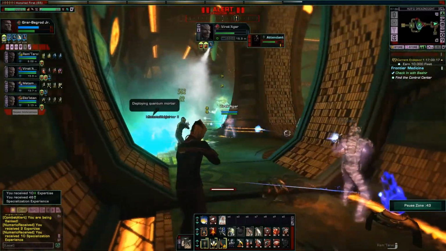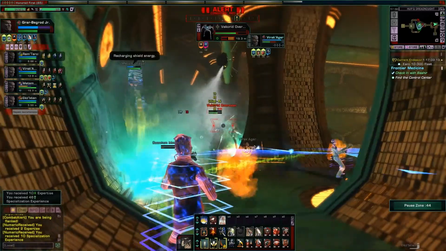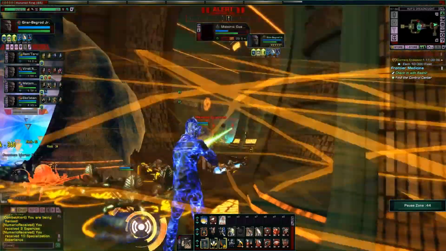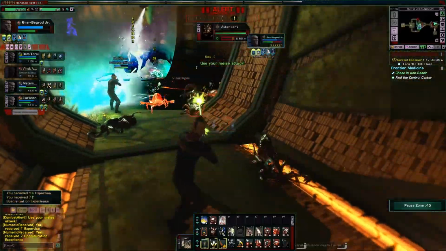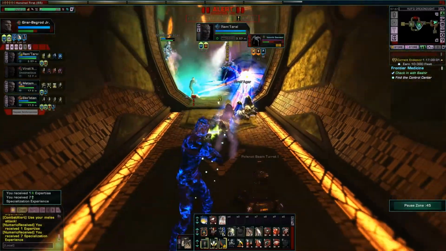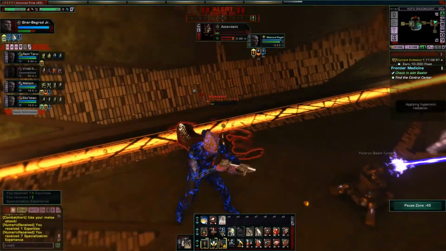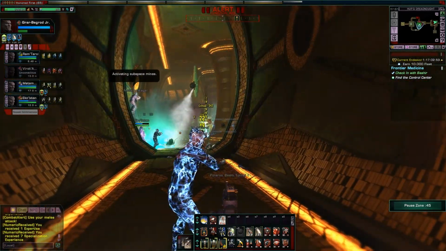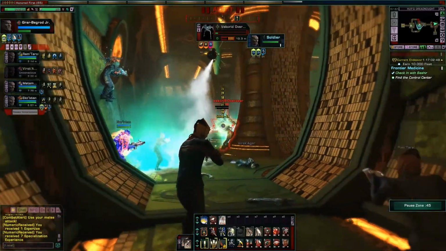Oh, man. I got myself surrounded. Oh, my God, there's so many of them. Get out of here. Stupid thing. What's my other gun? What do I have here? Oh, my regular gun.